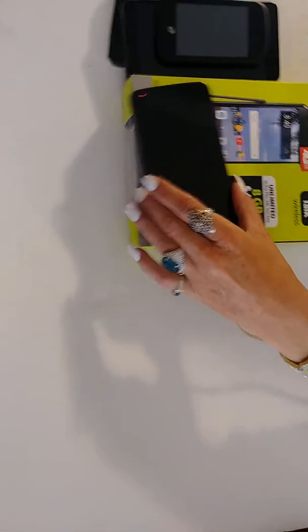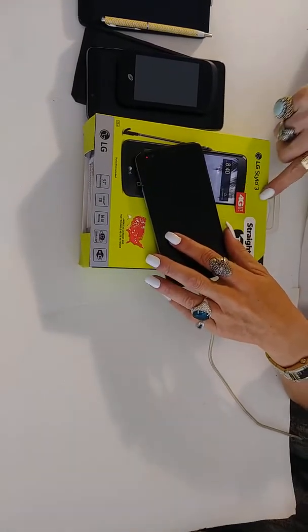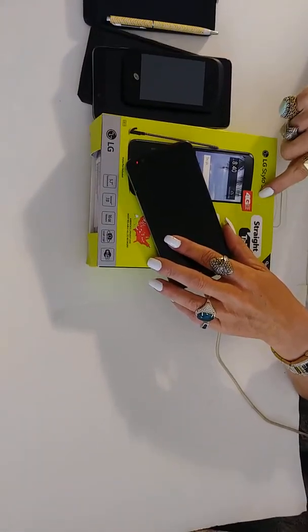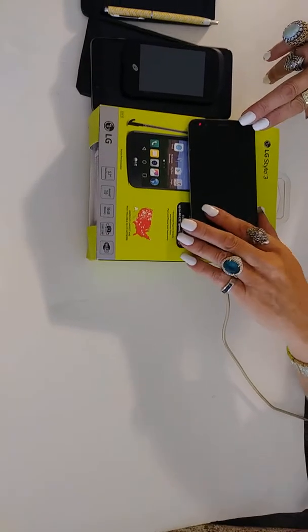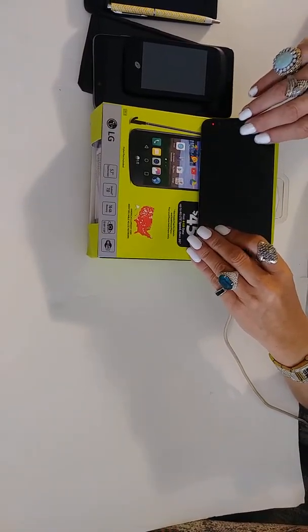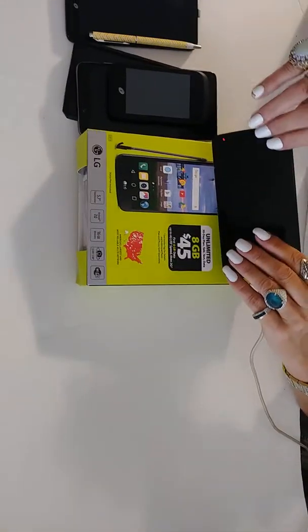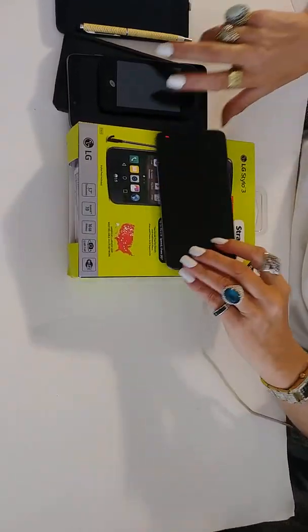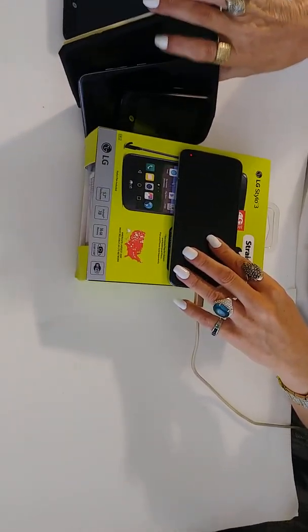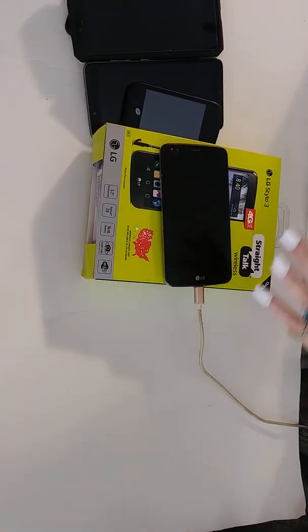It's got GPS capabilities. It's got an MP3 player. It's got a 1.4 gigahertz quad core processor. This phone doesn't overheat and die. I've had it since 2017. And I still say this year in 2018 that this is the phone to get. It's incredible. It's got the Bluetooth 4.2 wireless technology, and it is also hearing aid capable. So if you're looking for a good phone for an older person or your parents, and they might have a hearing aid, a lot of phones don't work well with that. And this phone will work well with that and not interfere with the hearing aid.